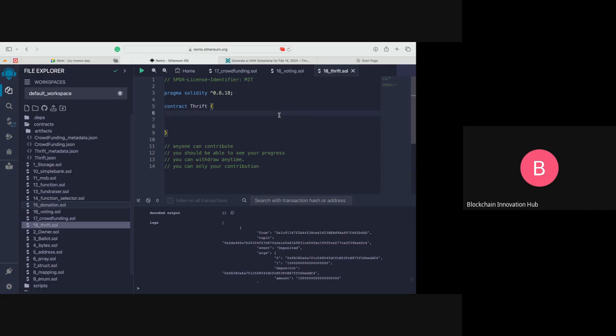Then when you want to withdraw, it's going to check your index in the mapping, check the balance. If the balance is greater than how much you want to withdraw, it's going to allow you to withdraw. Else, it's going to throw an error. Once you withdraw, it's going to remove the amount you withdrew from your balance. So that's how it's going to work basically. From there, I believe you should be able to understand how to build this thrift contract.